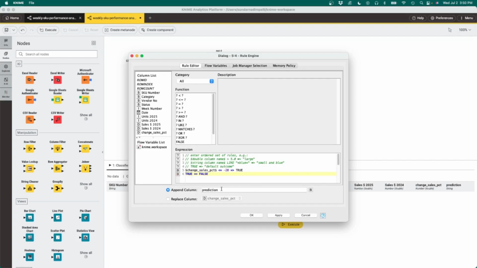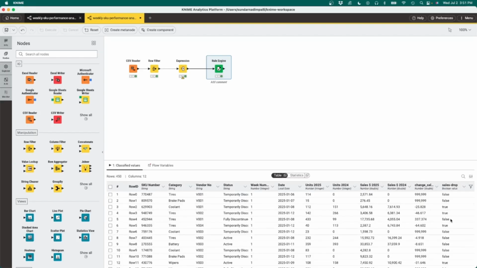And let's change this to say sales drop. After I execute the node, you will see that some of the products were marked as sales drop true, some of the products were marked as sales drop false. For example, this product has had an increase in sales compared to last year, and so this is not a sales drop, this is a sales increase.